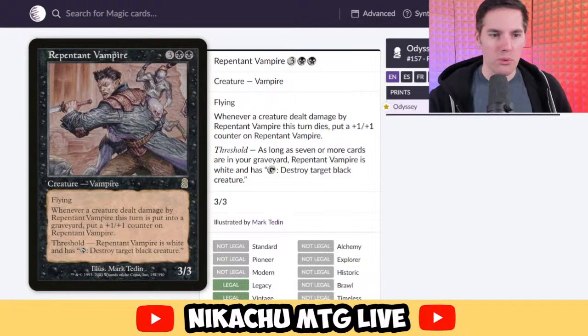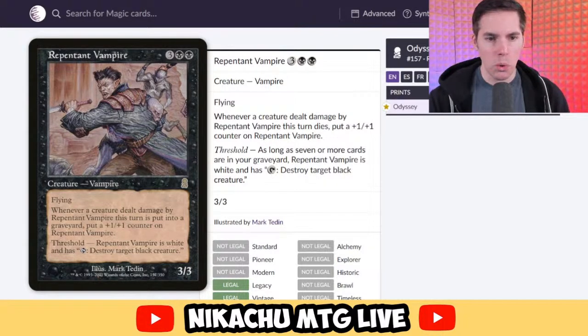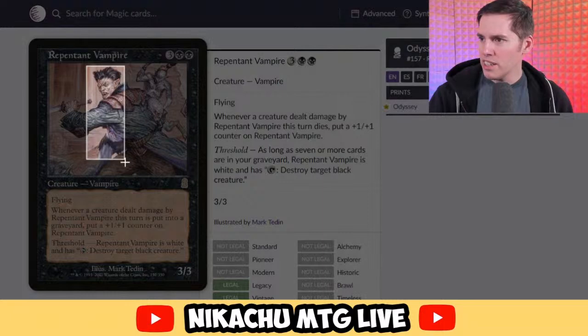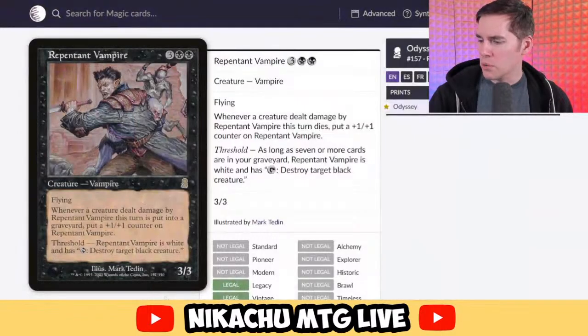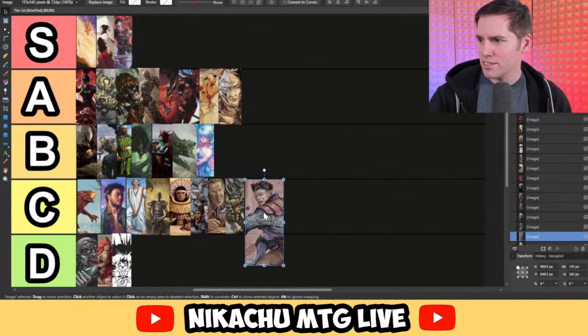5 mana for a 3/3 vampire flying. Whenever a creature dealt damage by Repentant Vampire this turn is put into a graveyard, put a +1/+1 counter on your Repentant Vampire. Threshold. It's white and has tap, destroy target black creature. Okay then. Very narrow card. It's like a really narrow, what is it? Sengir card? C tier.